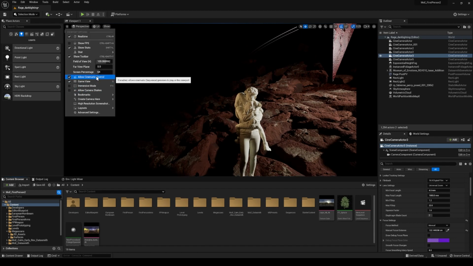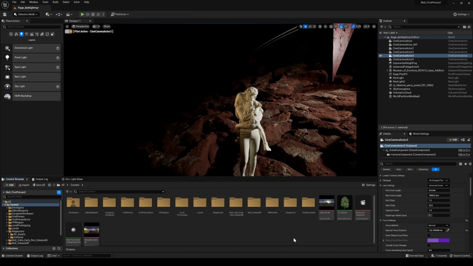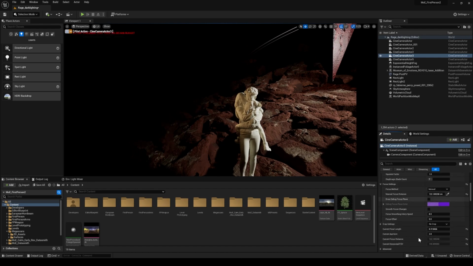Then from there, we could go ahead, bump that screen percentage back up, take another high resolution screenshot so that we've got that there ready to go. What you would then do beyond there is start to play with your aperture, your lens settings, your focal length, and experiment with what is going to work for you, including the current focal length down here underneath your crop settings and your aperture as well.